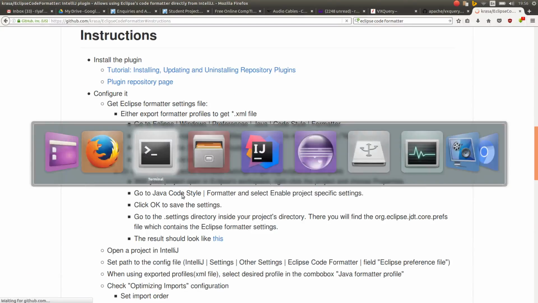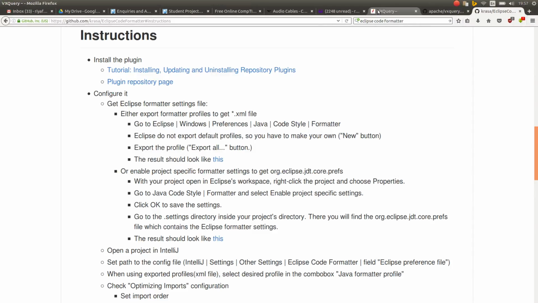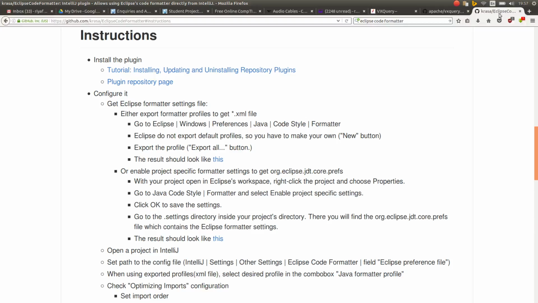Let's see whether the cloning has finished. No. While we are waiting, let's create this Eclipse code formatter file, which will be used in the plugin.